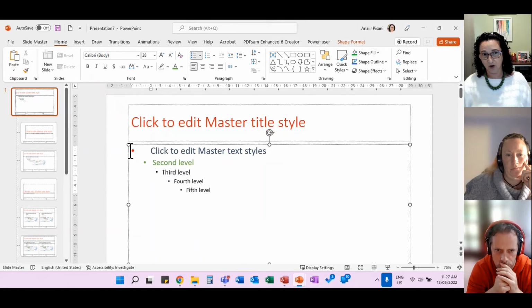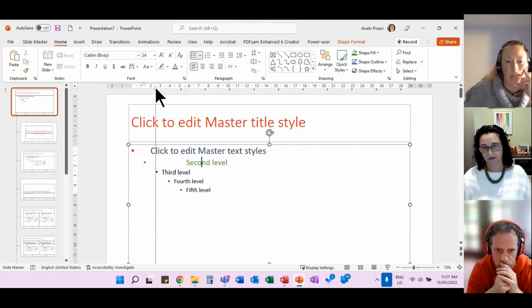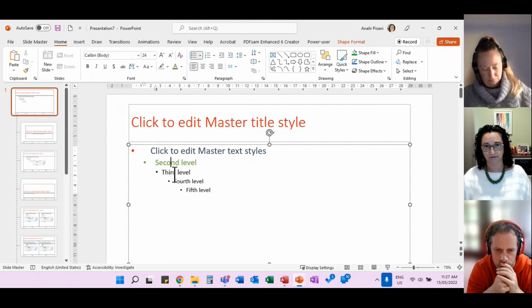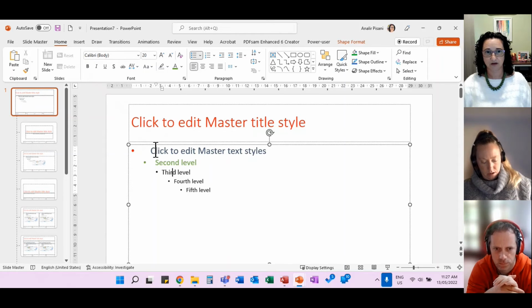Well, I'm in the first level bullet, so this is controlling it for the first level bullet. If I'm in the second level bullet, this is controlling it for the second level bullet. So just place your cursor wherever you want to change it. Yes, like onto whichever line. Yep, that's it. Okay, so you can control that distance from here if you want.